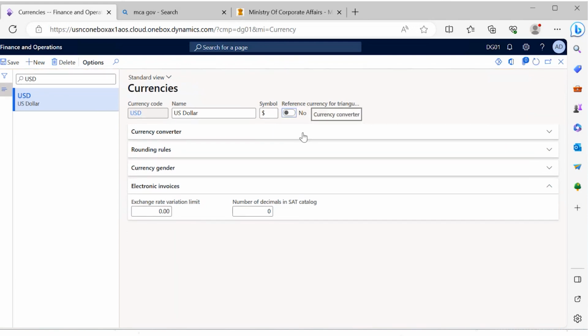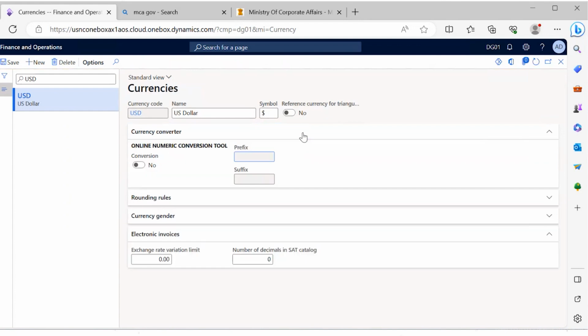Once that is completed, here you can see currency converter, online numerical conversion tool. By default, US dollar has a symbol. It is not required. Some countries, even India, have a currency symbol, but it is not required. Some countries might not have a currency symbol.